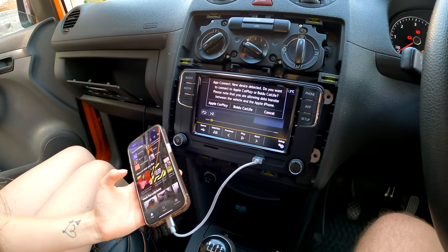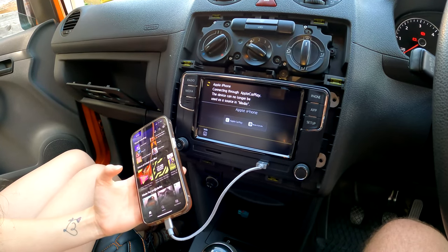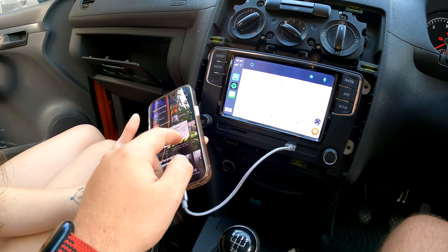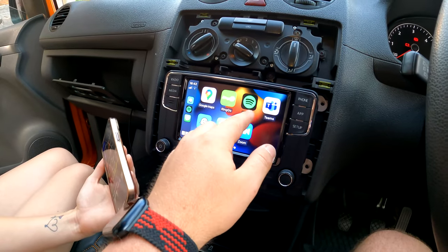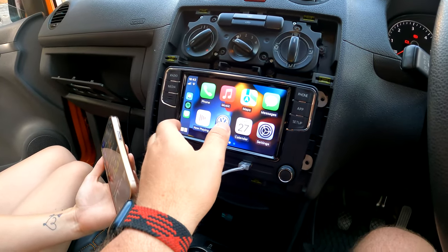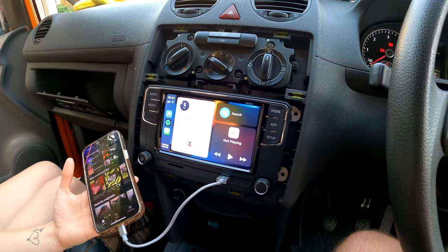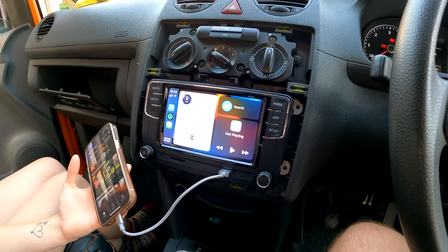Okay. Apple CarPlay. It's connecting. Yes, it's not installed. There you go, Apple CarPlay. So you got all your apps. Spotify, which is great. Waze, which is great. Obviously, this car never had CarPlay before. So now we've got all that. Right, let's quickly bolt it up. We can go for a test drive and check everything works.